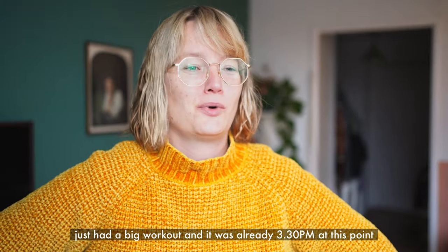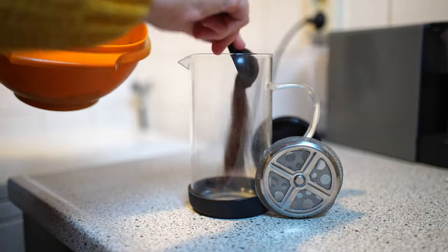Do you know those people who get really energized after working out? Yeah, me neither. I am definitely not one of those people. So I need some coffee, lots of coffee, and then let's sew.